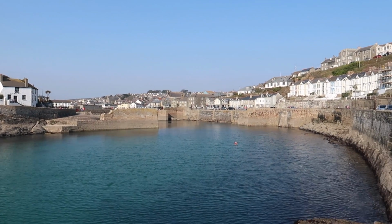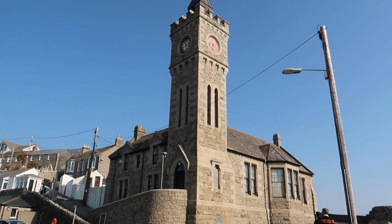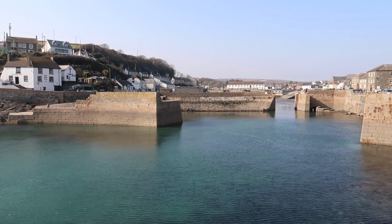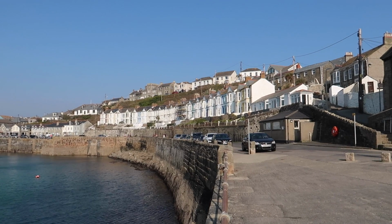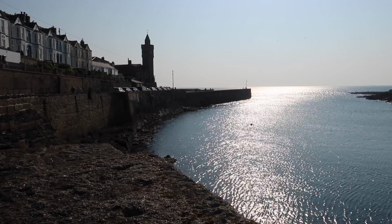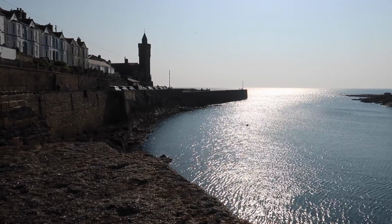And the cost went up tremendously, and they ended up building it from sea to land instead of from land to sea, because every time they went from land to sea, storms would dash all their efforts. Yes, this harbour officially opened in 1825. And it's stood the test of time, isn't it? Yeah, and there's an inner harbour that gives more sanctuary. It's still quite a place to watch storms in the winter, but here today you wouldn't even believe it, would you? It's a beautiful place to come and just watch, isn't it?